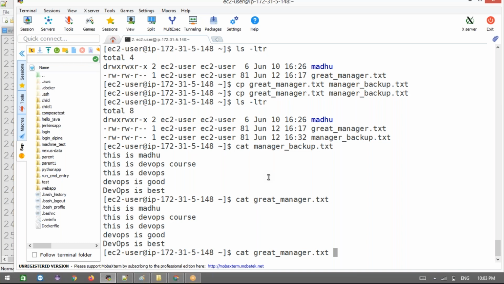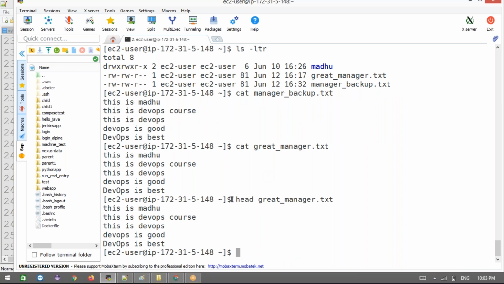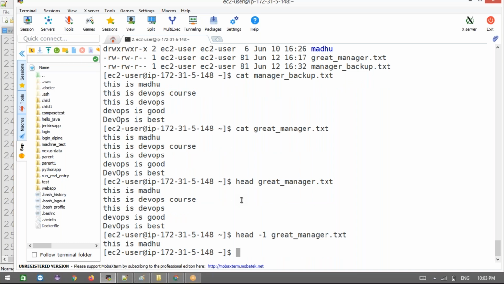Now for example, let's say the file is there and you want to execute head on this file. We don't have 10 lines, right? Every line will be displayed for this, then what is the benefit of this? This command is helpful when you have thousands of lines in your file. For example, let's say I want to print only the topmost line, then we can see the topmost line. Clear? Like this, for example head -5, I want the top 5 lines to be printed.